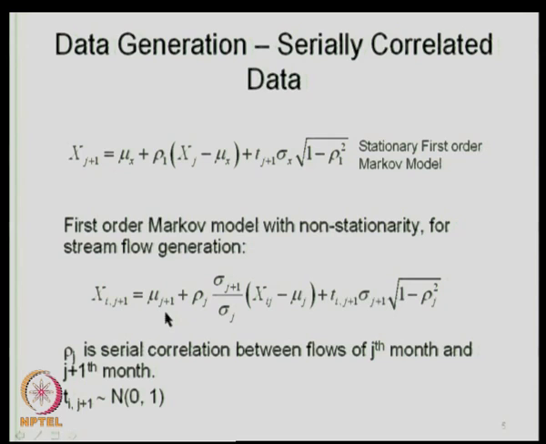So, using this expression, we should be able to generate monthly flows from the historical available flows. We would first estimate the moments mu j and sigma j, for j equal to 1 to m, where m is the number of seasons that we are considering. If it is a monthly model, m will be equal to 12. So, for each of the months we have the means, standard deviations and the lag 1 correlations with the next month. So, we have the data ready. We start with an assumed initial value, which is typically assumed to be the mean itself, so that this term vanishes exactly the same way as we did for the annual flows.